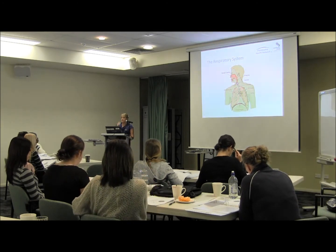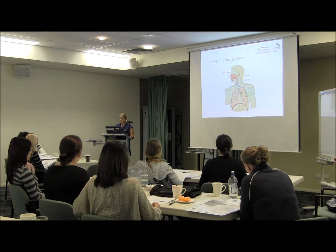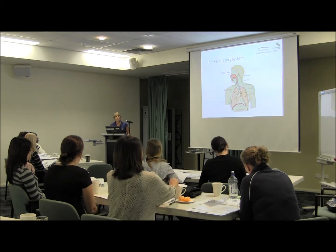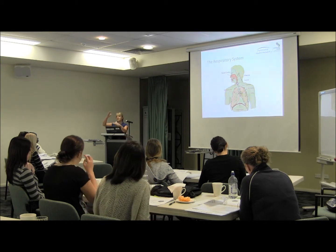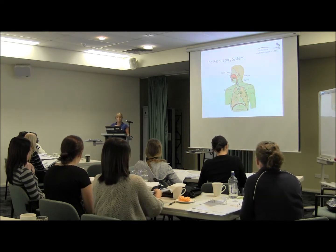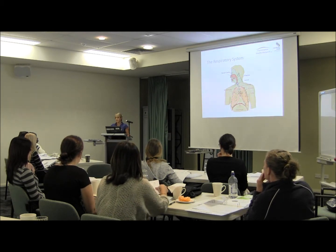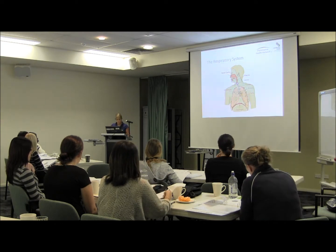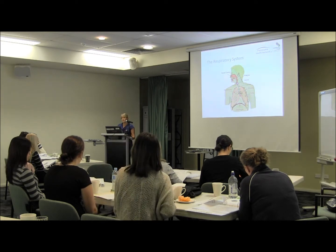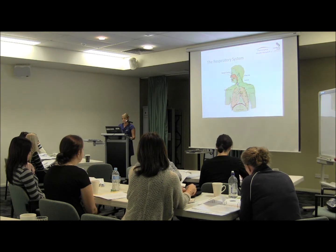We've also got cilia, which Pam mentioned, and they're hair-like structures. They're constantly flapping. So the idea is that if we inhale a foreign body, foreign particle, the mucus will trap that, and the cilia actually help to waft that foreign particle up to the point where we can either cough it out or swallow it. We actually produce a litre of mucus a day. That's a healthy process. It's always happened. And smokers actually, those cilia become paralysed, so that function is lost, which is why they cough a lot.